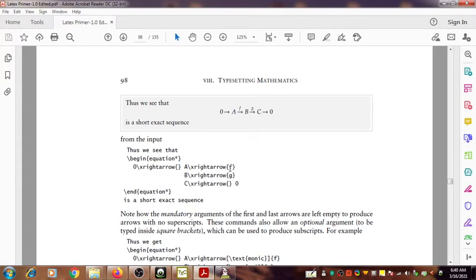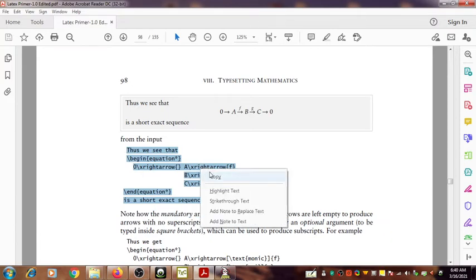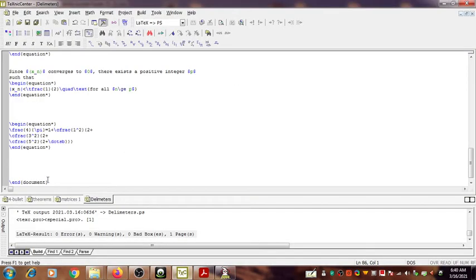So f is typed there, inside the curly bracket. After that, you type b, then again \xrightarrow, then g, a small g, is typed inside that, then another arrow without any typing over or below. So you can use just that \xrightarrow, and then after that 0. By that you can end the mathematical environment. So I am going to copy and run it.